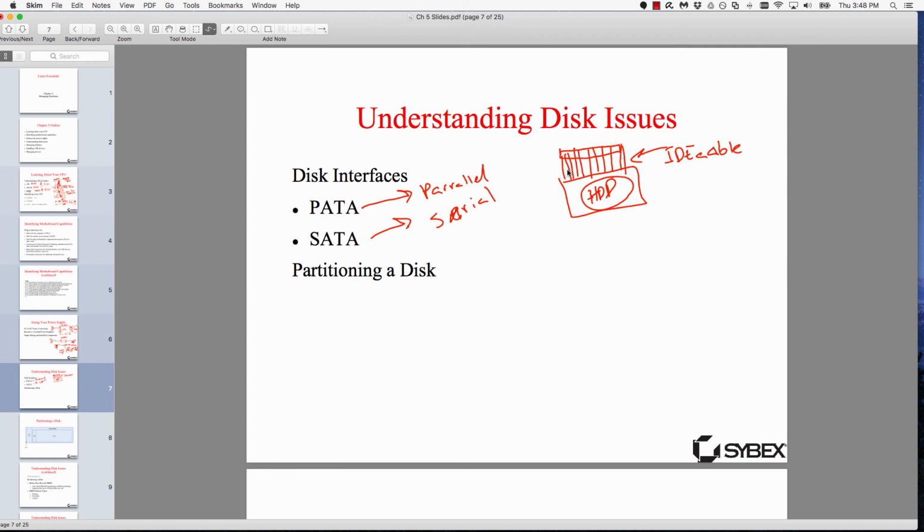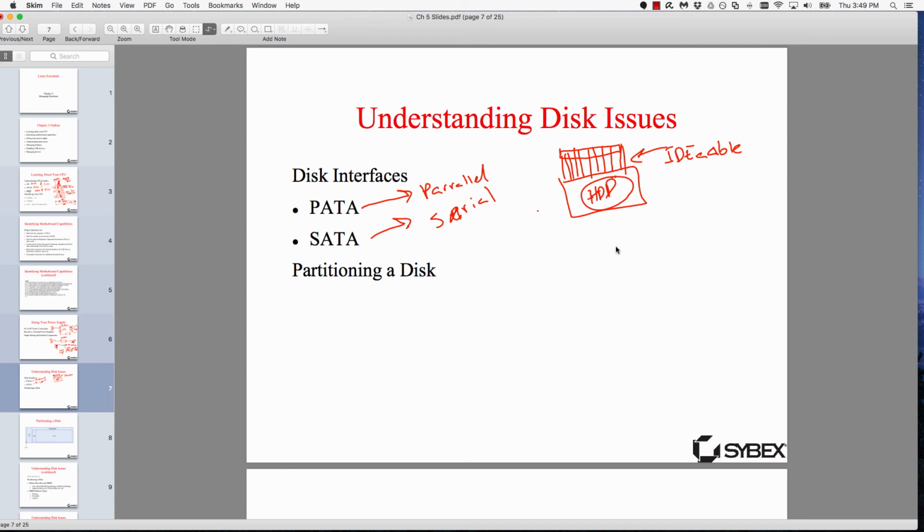Now, you would think that this would be faster, and it's actually not. When we send data down this, let's say just for simplicity, we're sending 40 bits at a time, and we can send 40 bits using this IDE cable because there's 40 wires. So we just send 1 bit down each wire, a 1 or a 0 down each wire, and they all have to get there at the same time. Okay, so that creates an issue with throughput or bandwidth. We can only send it so fast because they all have to get there at the same time.